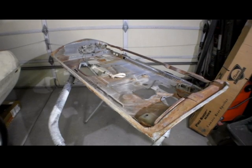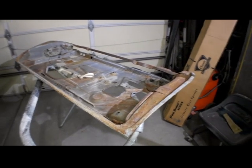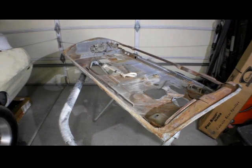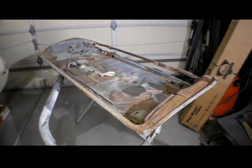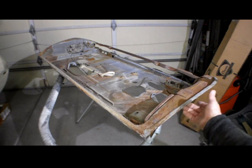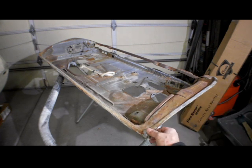Here is just a quick look at the door shell with just the outer skin off. We still have to remove the hem flange, which I was surprised on this particular job to see how huge the actual spot welds that hold the skin onto the shell are. Seems like they're larger than I remember for whatever reason. Modern doors don't get spot welded like that.